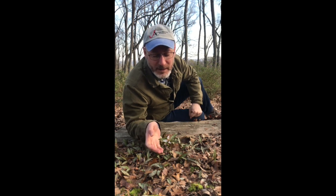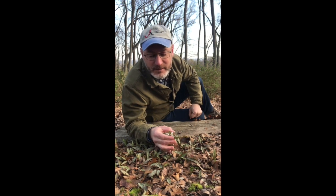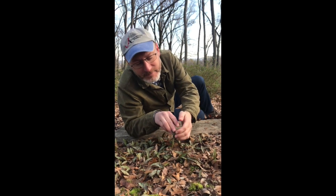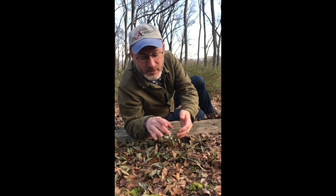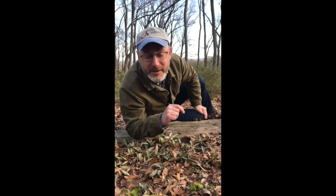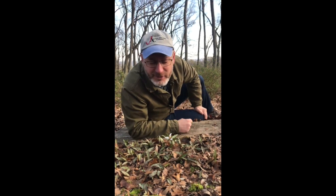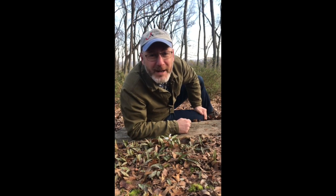Trillium pusillum. It's a great little trillium — you can see it's pretty small but I love the colors on this. It's a little bit pink on the back side; even the leaves are a little bit blush pink on the back side, which really sort of comes through the front of the petals that are mostly white. The trilliums are really special and they're just starting right now, so we're looking forward to doing more about trilliums in the future.